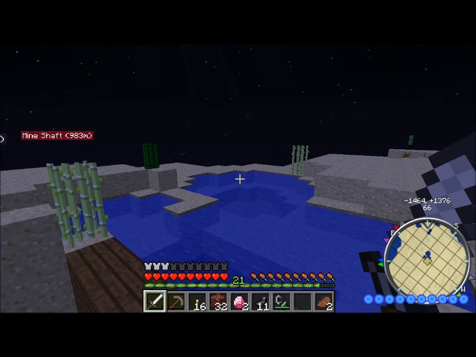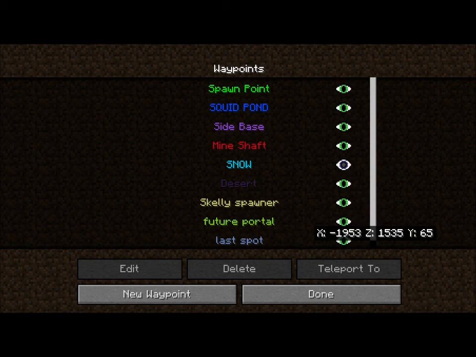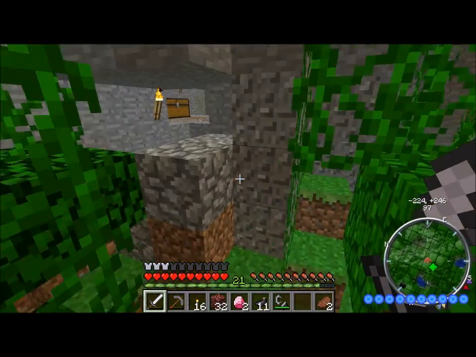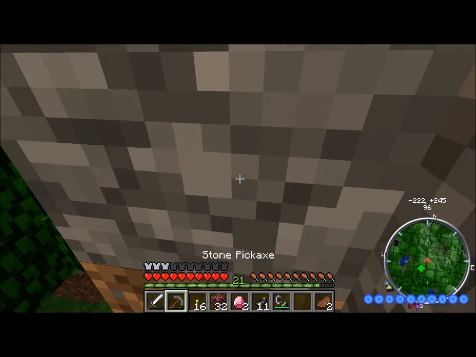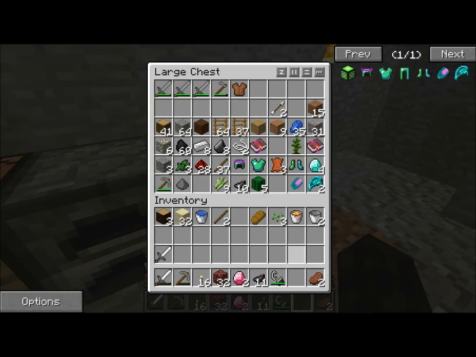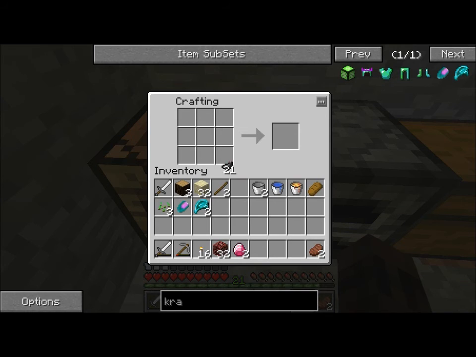Teleport you. Okay, I'm just teleporting everywhere. Alright. I hate being in the dark. Scary stuff, man. Scary stuff. Alright. Let's see what this can do. Probably not too much. Nice.